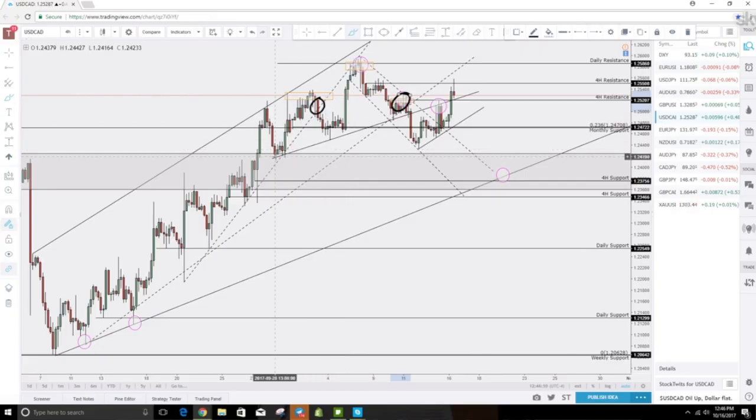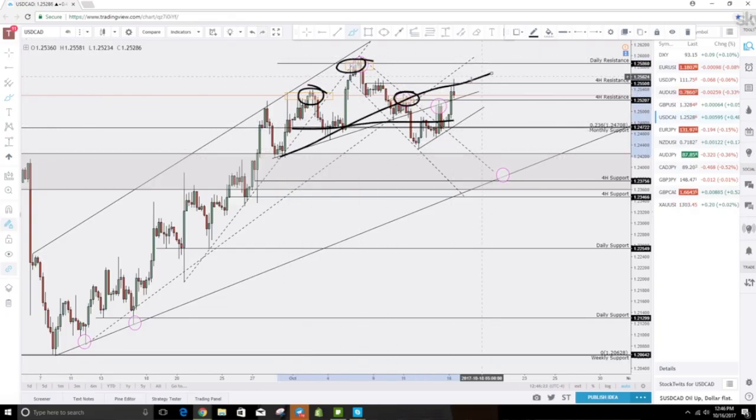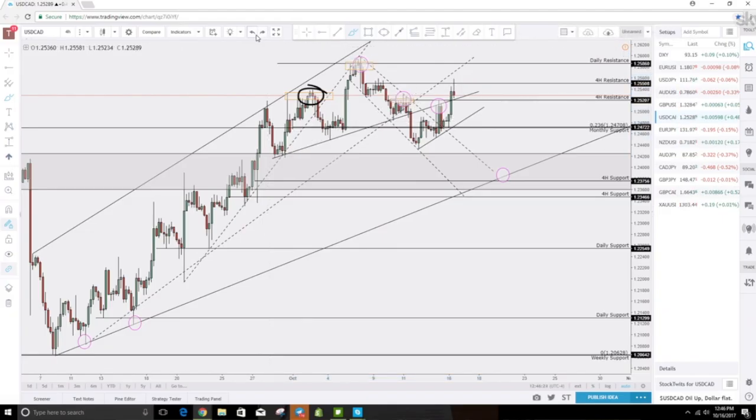The third shift was the break of the trend neckline of the head and shoulders pattern. You can slowly see how momentum is starting to die off. We had a head and shoulders pattern that did complete, followed by a neckline break and a trend neckline break. However, the neckline didn't necessarily hold as well as the trend neckline, and now even the trend neckline is not holding as well.